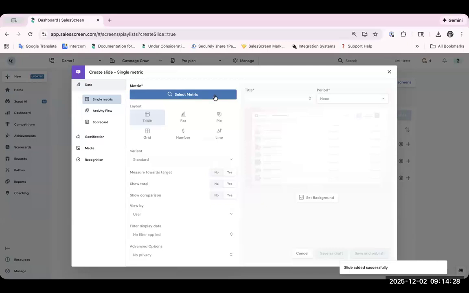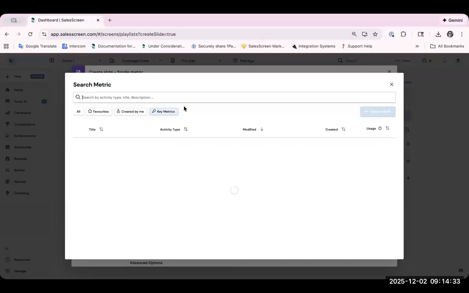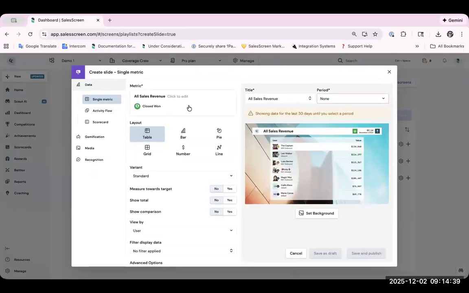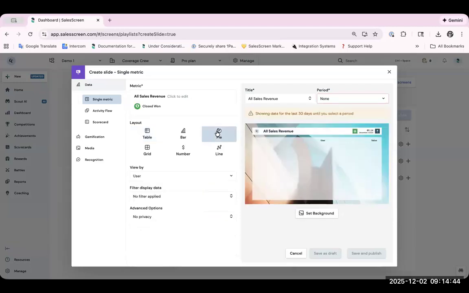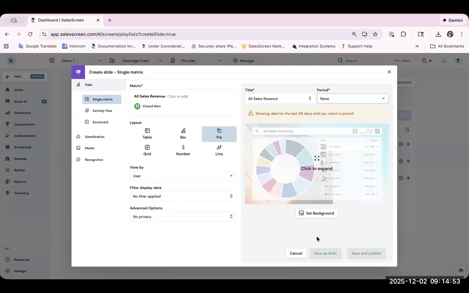I'm going to create that pie chart type. And again, for right now, I'm doing everything with all sales revenue. You could break things down in your other types of metrics as well. But I just want to show you all the different ways that you can present the same basic data coming in. So the pie chart is good for breaking down a report by category or by type. So it's going to default showing users, and I can see who's a piece of the pie, who's bringing in the most revenue, and that can be helpful visually if you have maybe a smaller team.